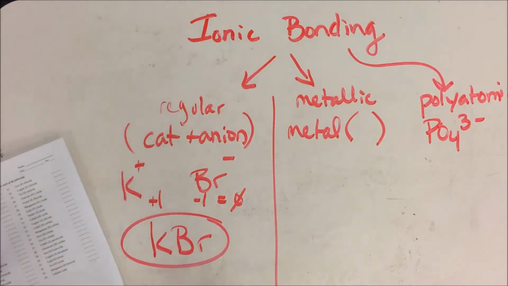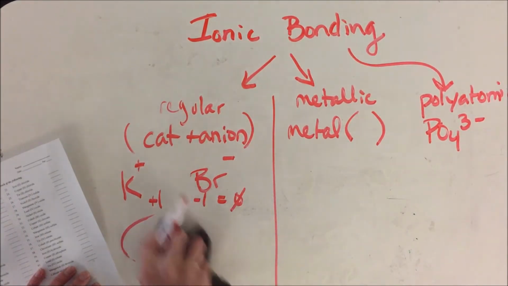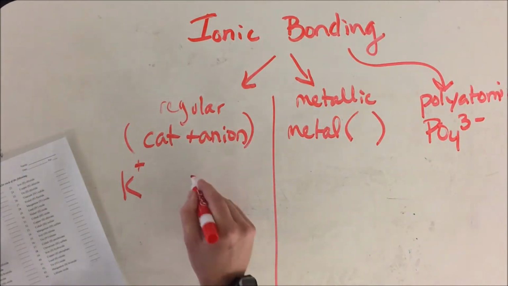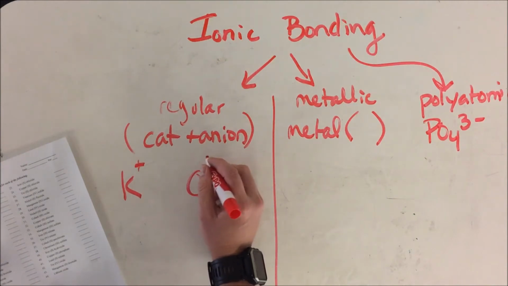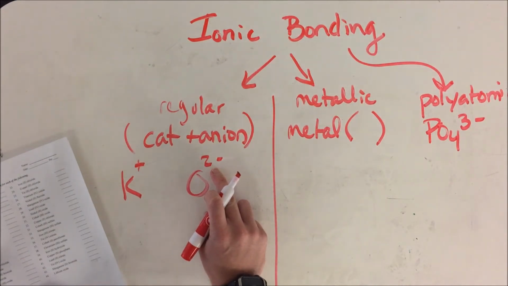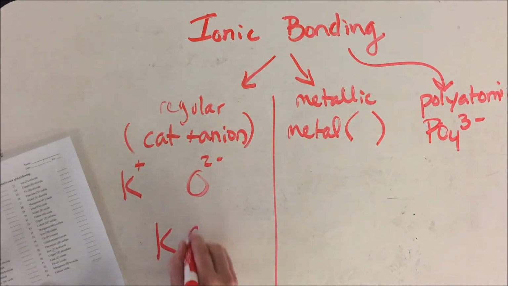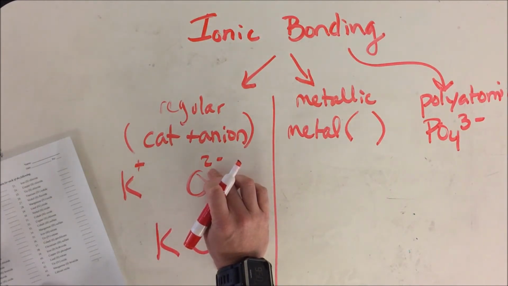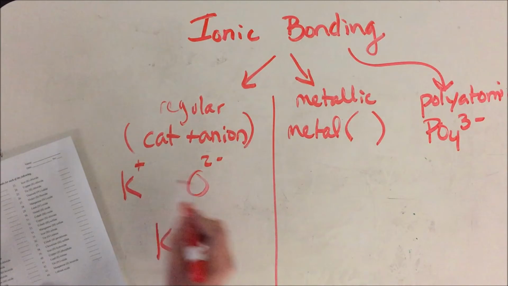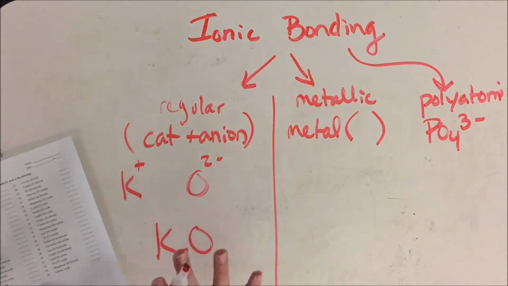Something a little bit more complicated than that would be combining it with another monatomic ion. For example, let's keep our potassium and put it with oxygen. When oxygen becomes an ion, it's going to be oxide, and it has a -2 charge, using your periodic table. Now I have to put these two together. I cannot put them in a 1-to-1 ratio, because technically I have a -2 charge here. That means I need 2 of these potassiums in order to balance out and give me a net charge of 0.